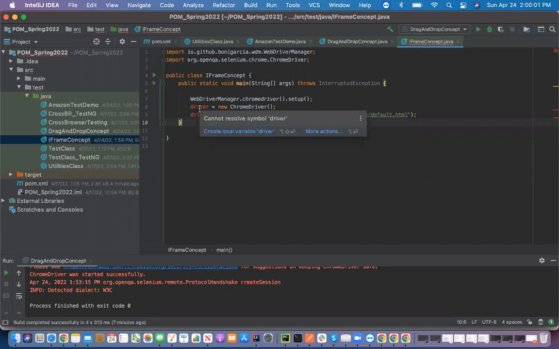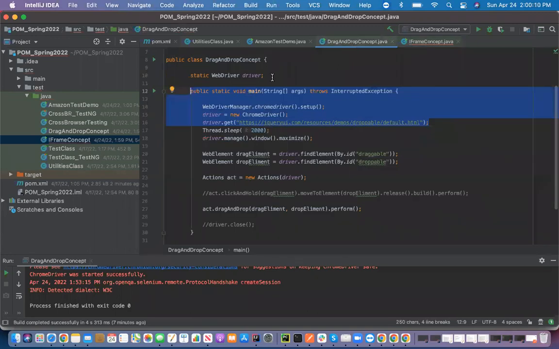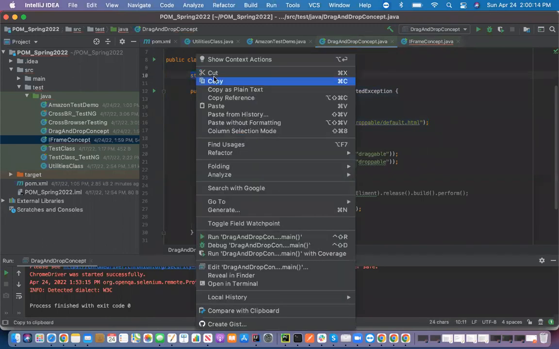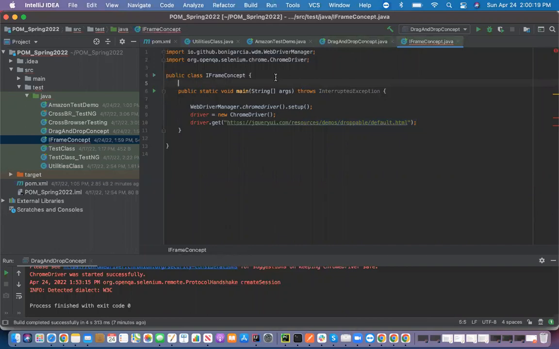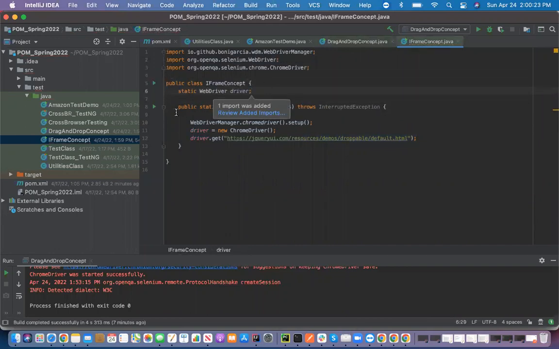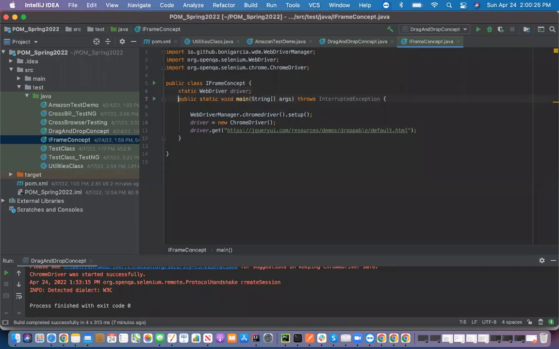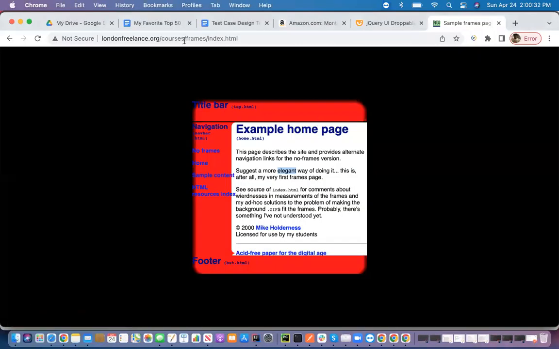So driver, WebDriver. So I just have to, oh, okay, I forgot to copy this part also. Copy. Okay, so now it is good. So this line, instead of that, I will be using this URL now, right?